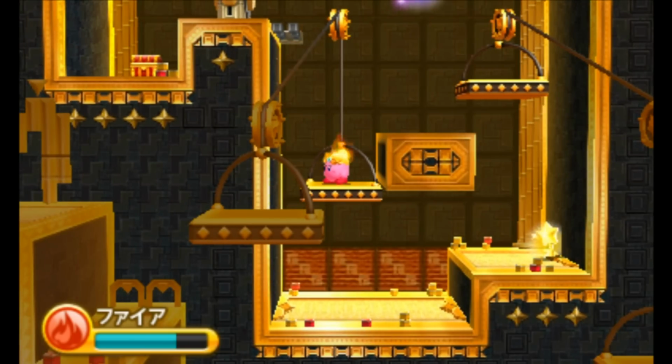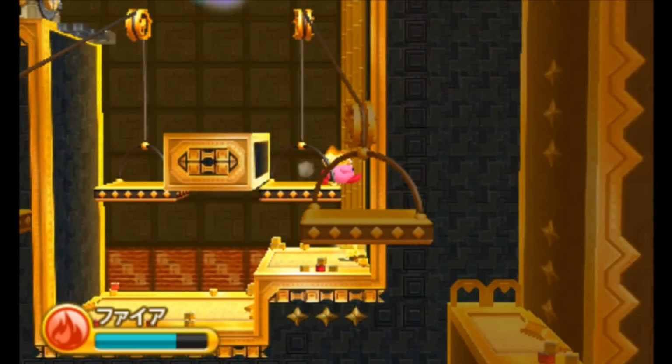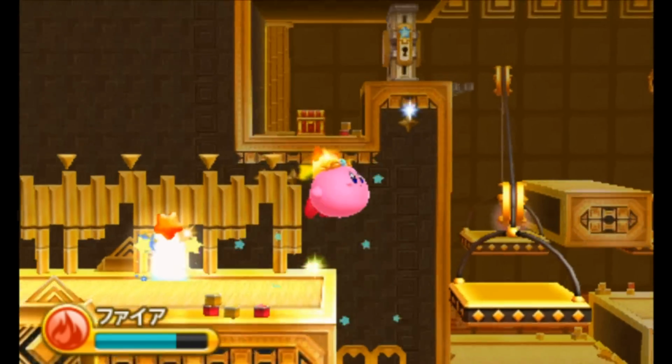Why did I do that? Why the heck did I do that? Okay. So this part's right. Let's get that onto the platform. Go back into the foreground, because I am a derp face.